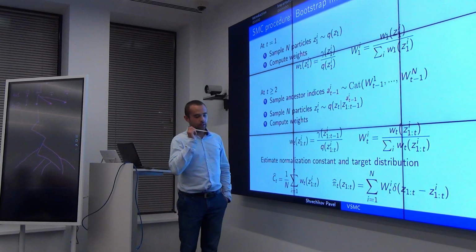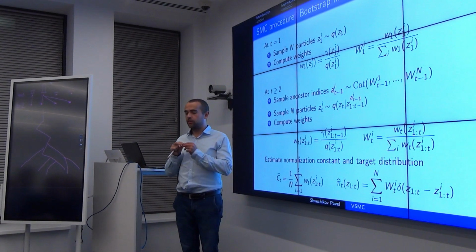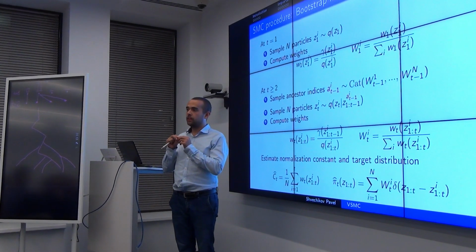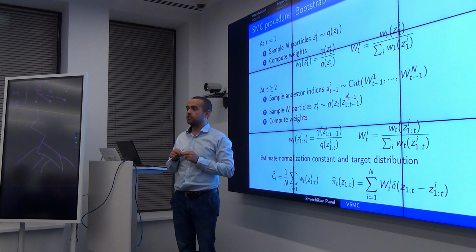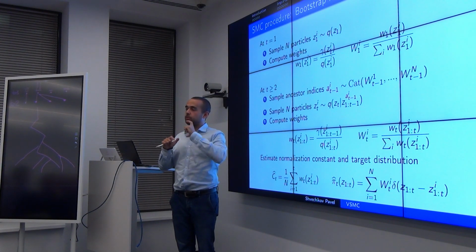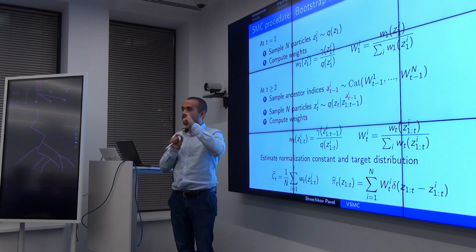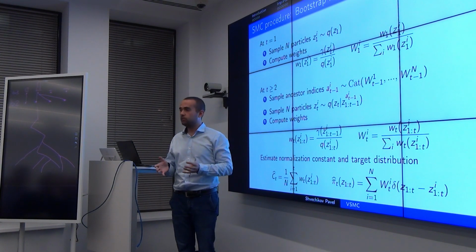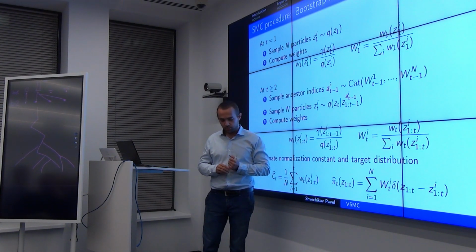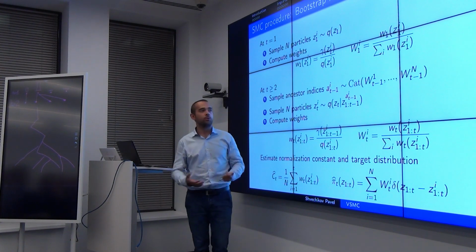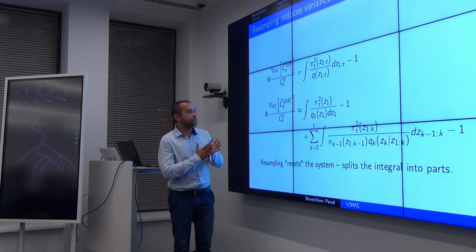If your proposal distribution density at this point is very low, it means you're very unlikely to sample in this region. But in this region, your gamma, your unnormalized density, is very high. So, because this unnormalized density is high, you want to sample from this region. But your proposal density is very low, and the chance you will sample nearby this area a second time is very low. So you should multiply the number of such samples. You should sample more often in these areas.